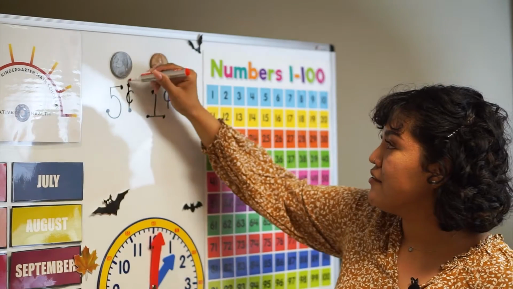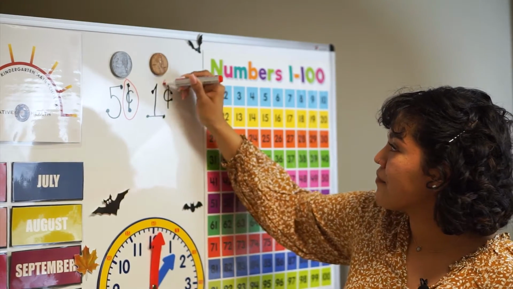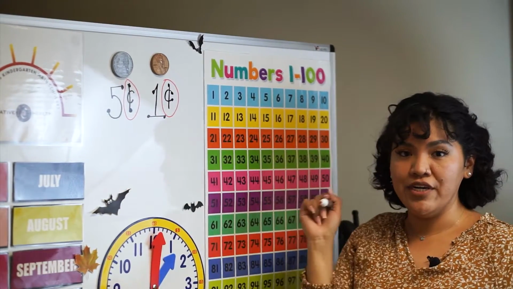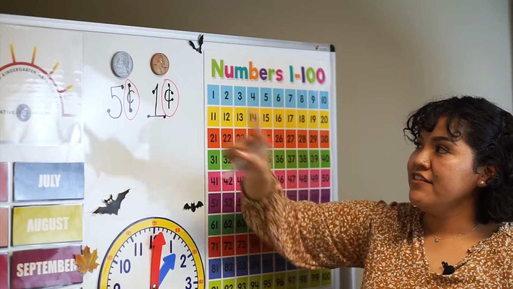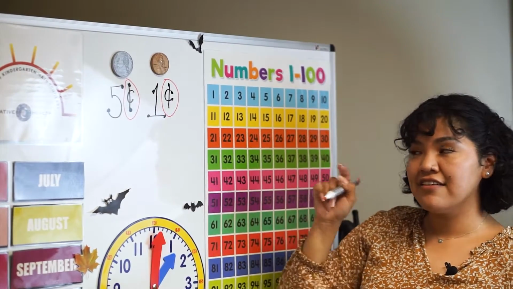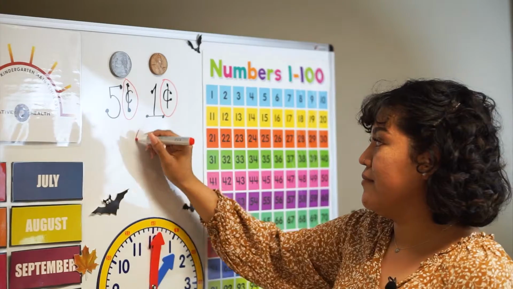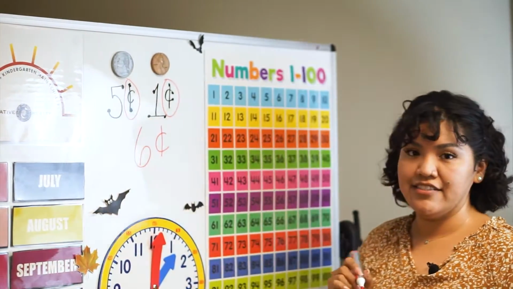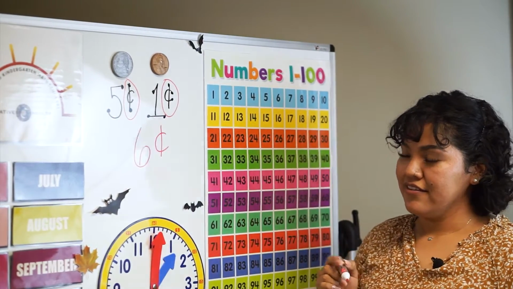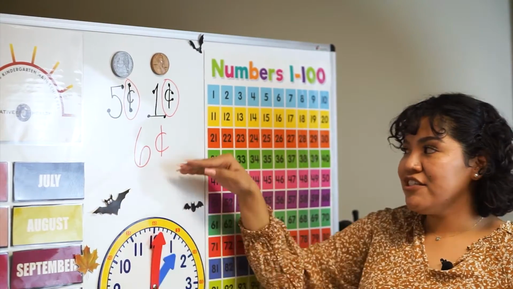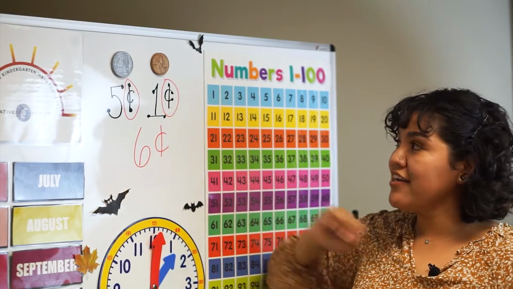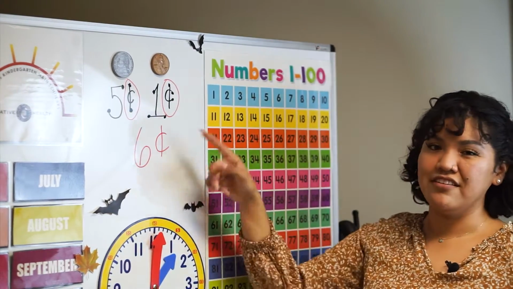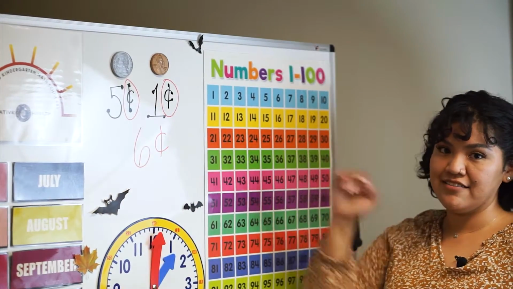Okay, so I'm gonna circle the cent sign because you put this after the coins. All right, so 5 cents and 1 cent make 6 cents. So we're gonna make a number 6 and we're gonna put the cent sign after it. So that's just introducing the cent sign for you guys because we need the sign for our coins. So it's not just the number 6, it's 6 cents.